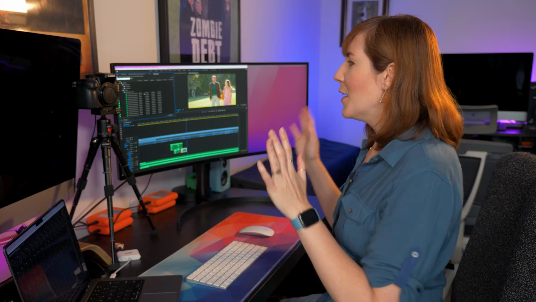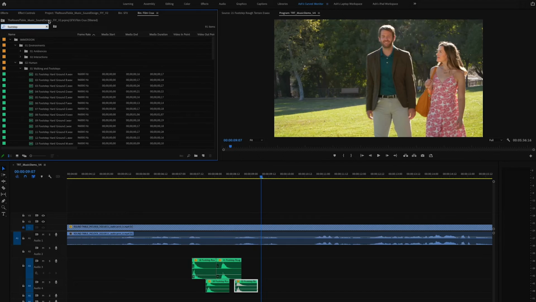I have some sound libraries that don't necessarily have the best keywords in the name of the sound files, and so it can be kind of a headache finding the right sound effect. So this is amazing. You can just quickly search for things and it will make your life so much easier, trust me. This scene doesn't have a lot of sound design, guys, but I have done ones where I have 20 tracks of sound design going on, and it's a huge time saver to be able to search for sound effects like that when you have big sound libraries.